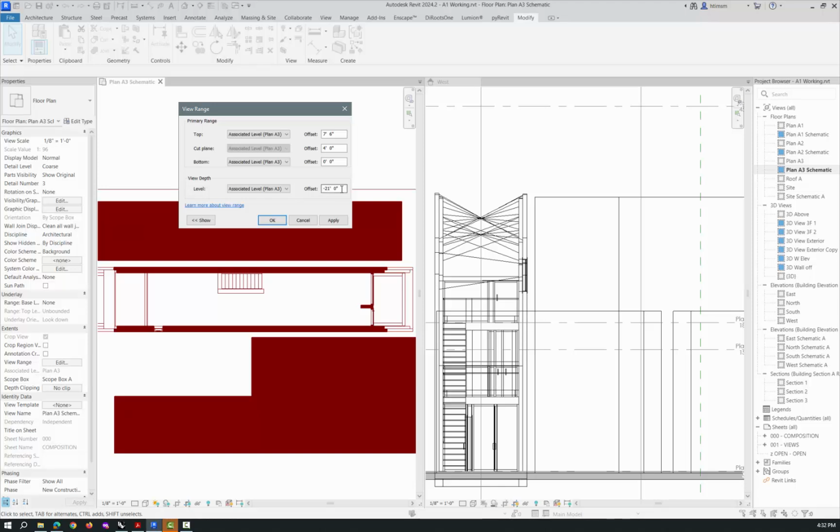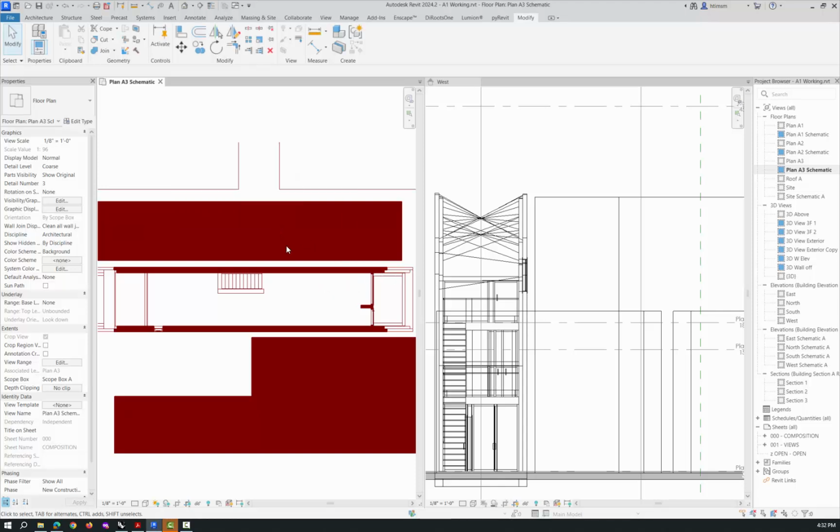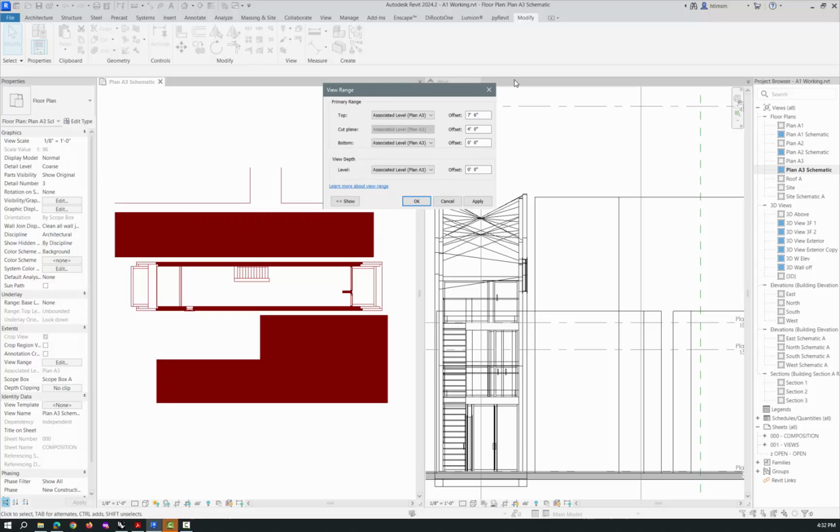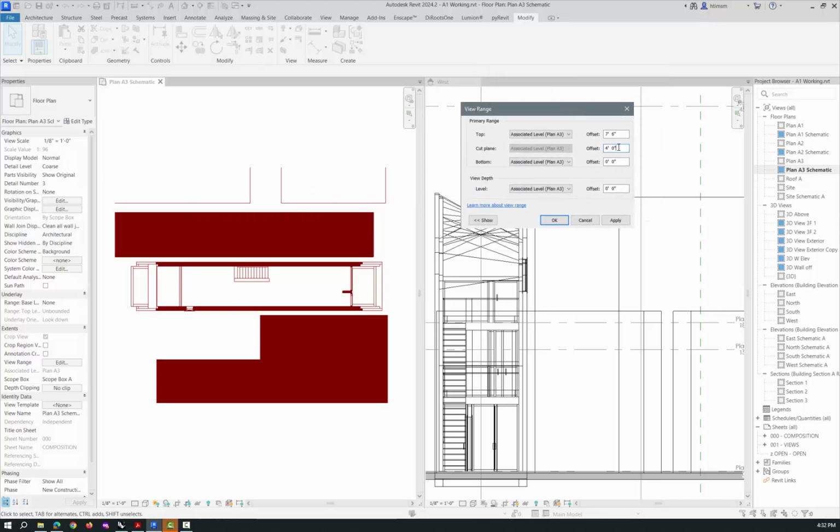So I could actually tell it I don't want to look below and hit apply. It's not going to change it a whole lot because at level 3 there's not a lot that changes when you do that, but you can control how far that guy is going. So again, this view range, if I change it to 2 feet and hit apply, now it's cutting at a different height right above the floor.